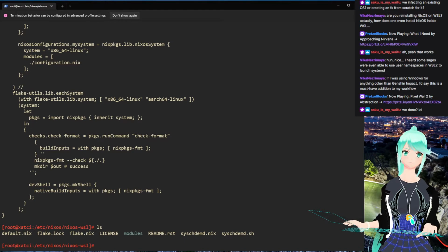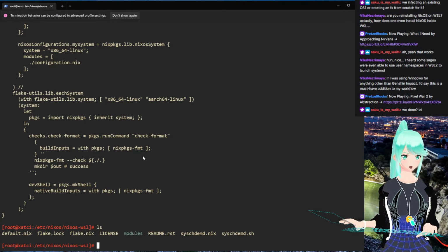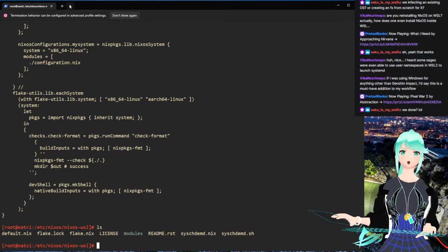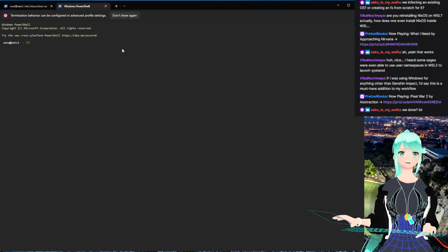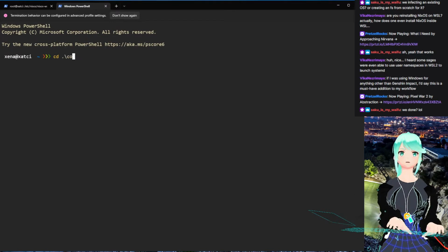So what this is gonna do is, well, I mean, it has Flakes enabled, but, you know, that's not managing it with a flake. So, you know what? Let's do some manual hacking. Code.